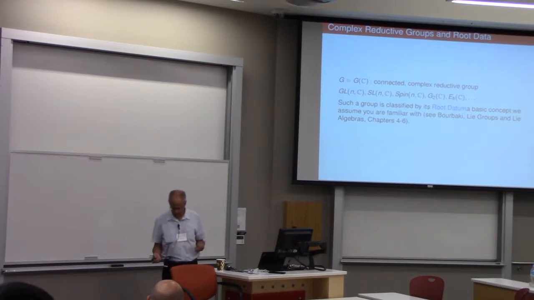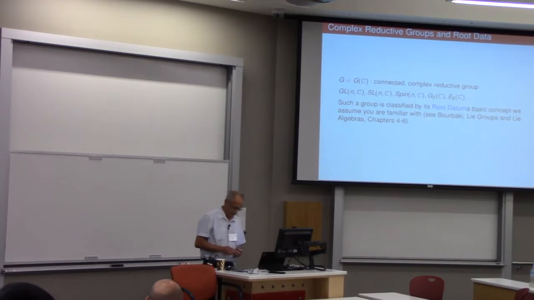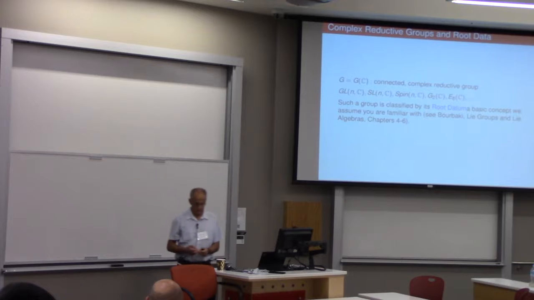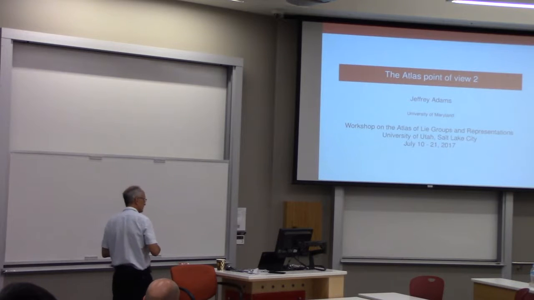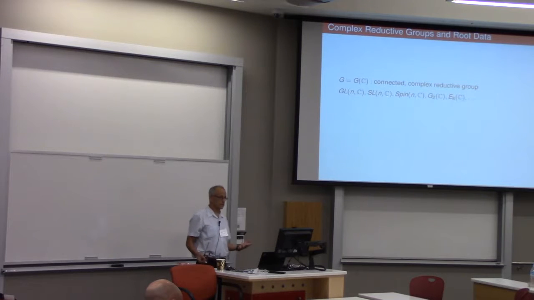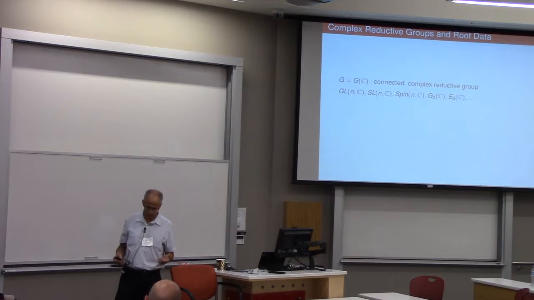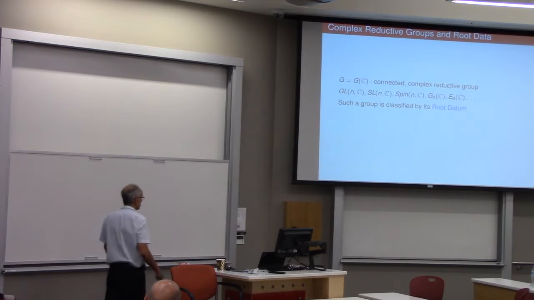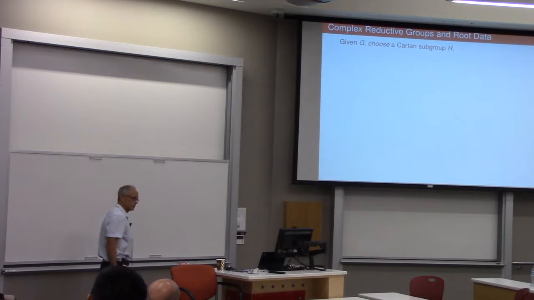It's in some sense the theorem which makes the Atlas project possible. Reductive groups are complicated, and there's all sorts of isogenies and extensions and all this and that and the other thing. You may be familiar with the theory of root systems, that semi-simple Lie algebras are classified by their root system. But it's an amazing fact that if you want to extend this to classify reductive groups, you need this slightly more general thing called a root datum. And it works perfectly. So I'll say a little bit about it. But as I said, I'm not going to go into the details. I'm going to assume people are familiar with this.